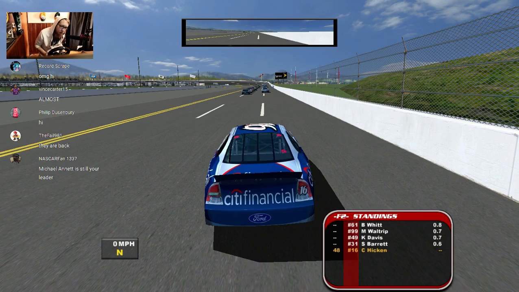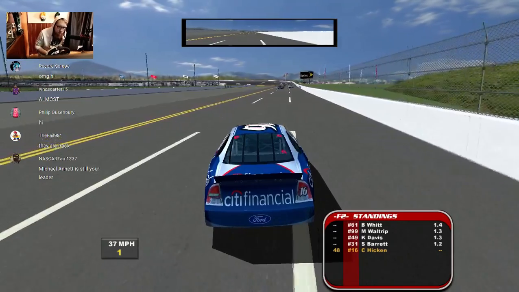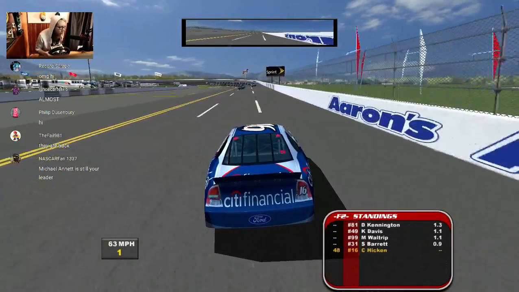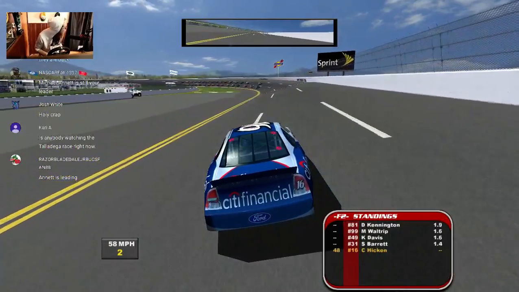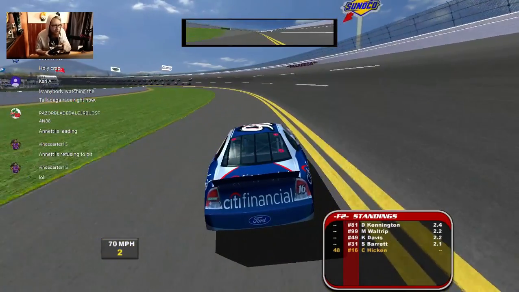I think I got the grip at the right level. I think I just need to do it correctly. Or single file like the first 5-6 cars. Double file the rest of the pack back, basically.